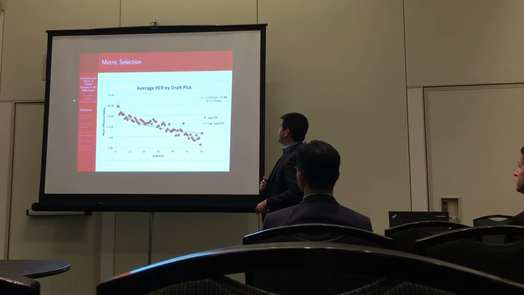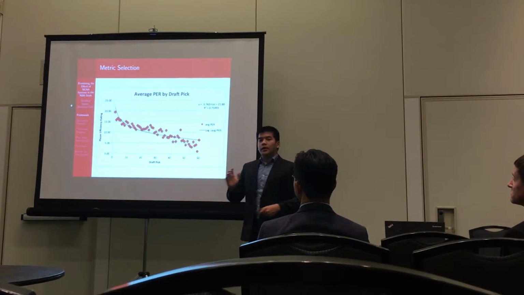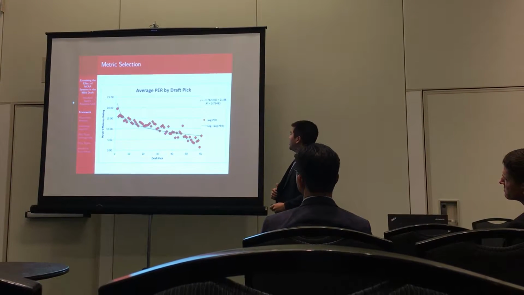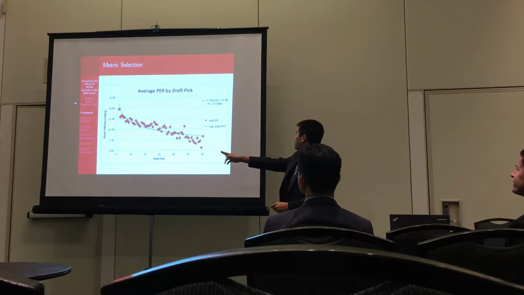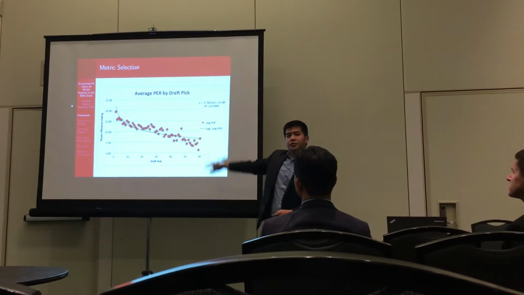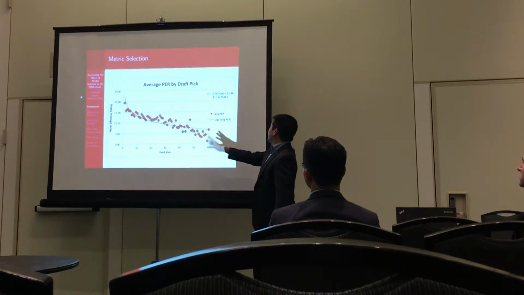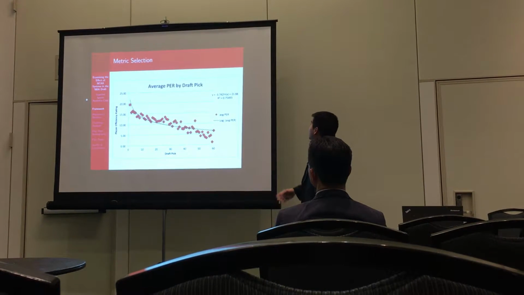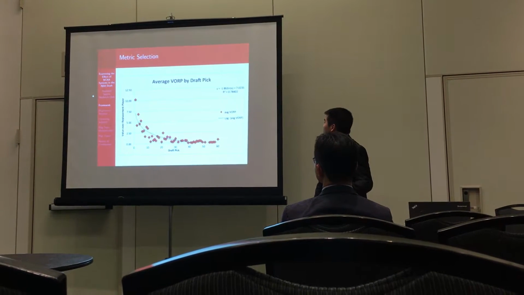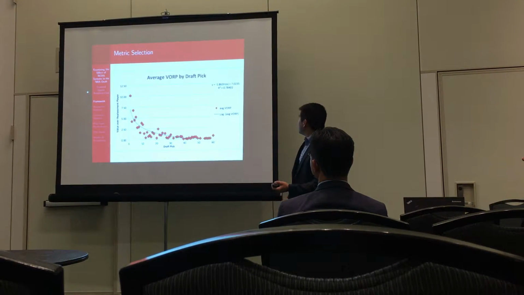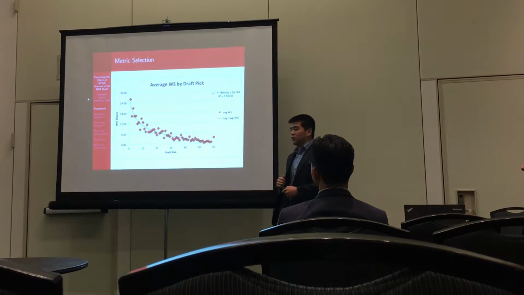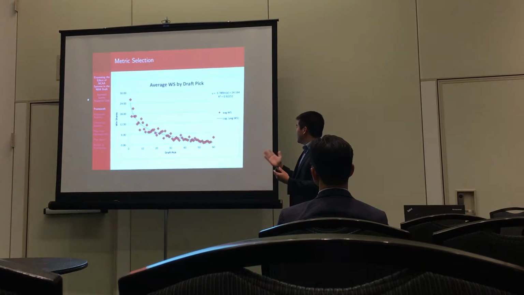So now stepping back into metric selection. We took data for drafted players from 2006 to 2015. On the horizontal axis you see the draft position, from the first pick through the 60th pick. In this case, this is John Hollinger's PER in a scatter plot, and we try to find the best fit curve. You see here R squared 0.755. The next one, value over replacement player, does a little bit better, 0.784. The one we ended up choosing is win shares. You see this R squared 0.923, and just visually, it seems to make quite a bit of sense.